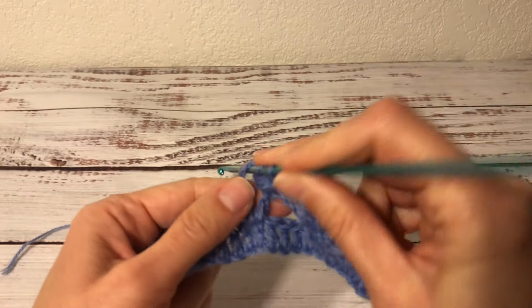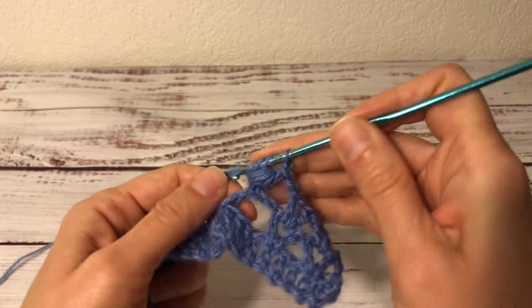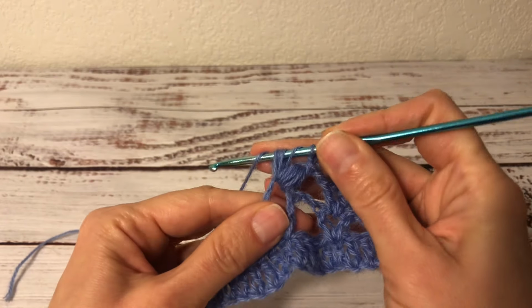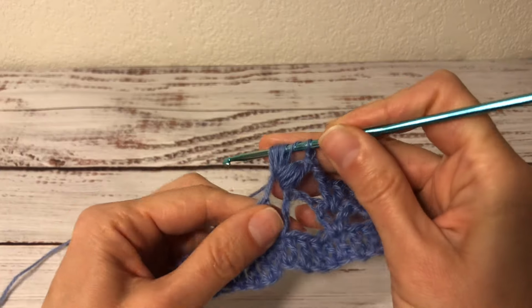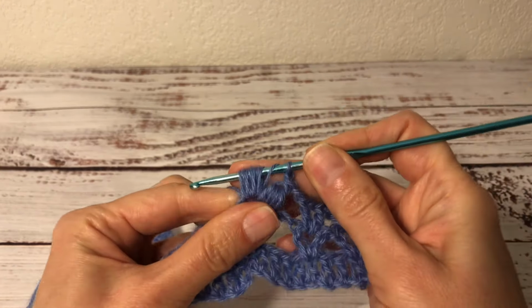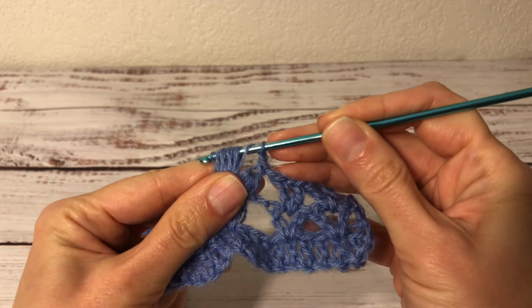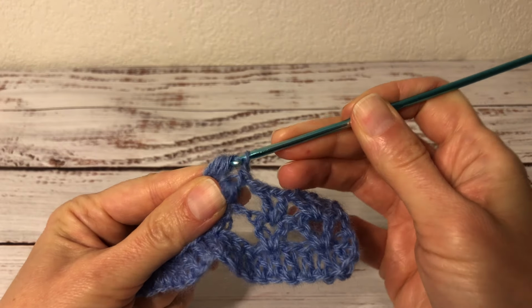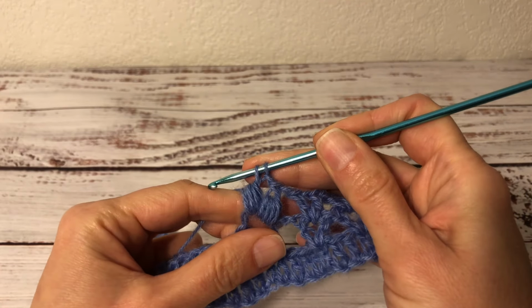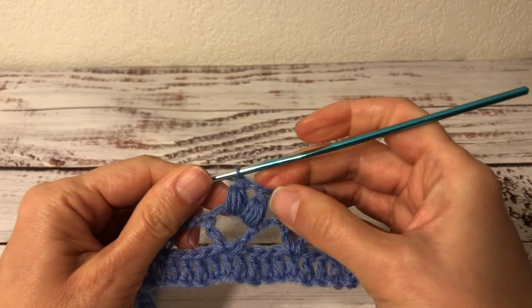So yarn over, insert the hook, draw up a loop. Repeat that until I did that a total of four times. Now yarn over, and I draw the loop through the eight loops. Now I have two on the hook, yarn over, and I finish the stitch.